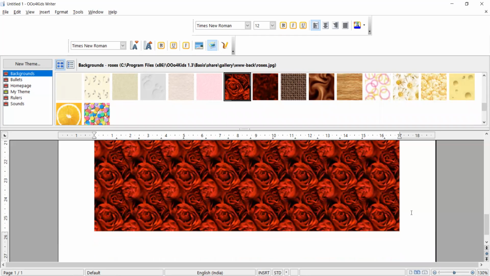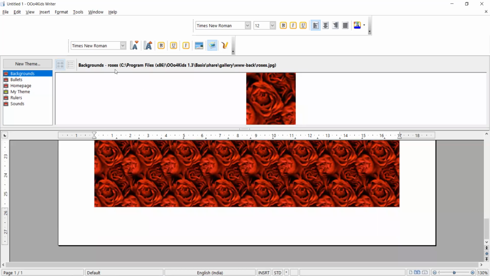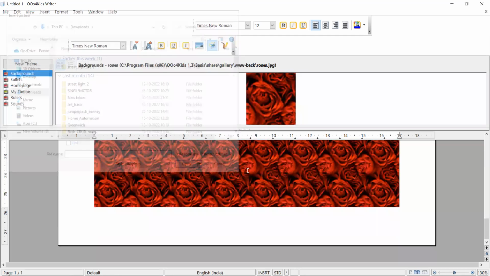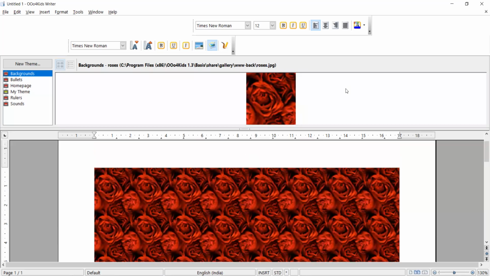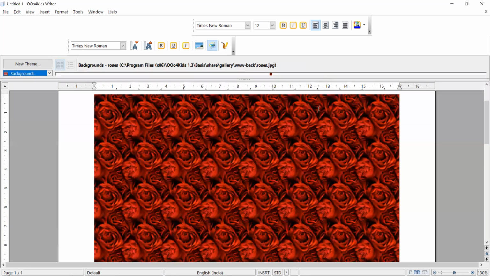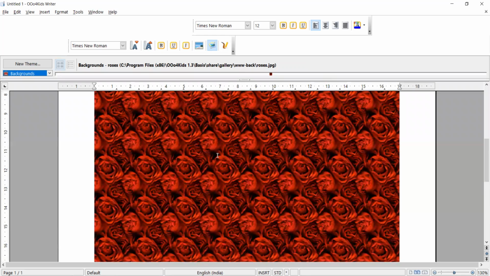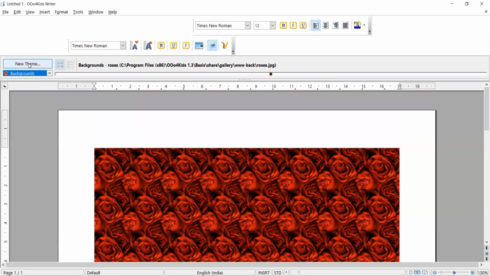Now after that, you can click on the enter, so that you can see the blinking of those particular galleries and all that. Yeah, so now the rose appeared over here. So this is how the alignment looks. So this is how you can add a background. Now if you wanted to add any other new themes also, you can add it.